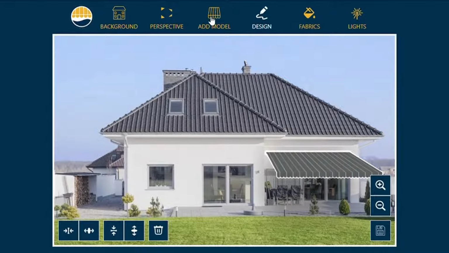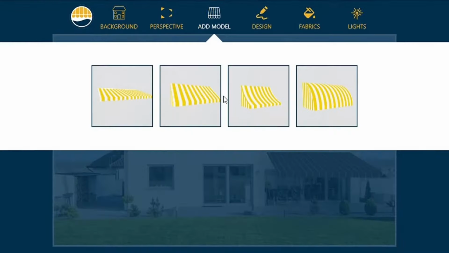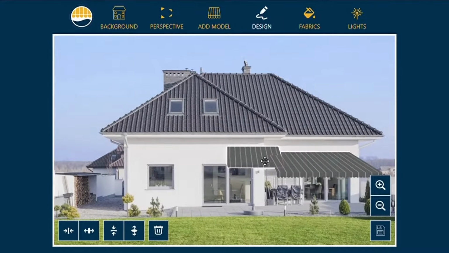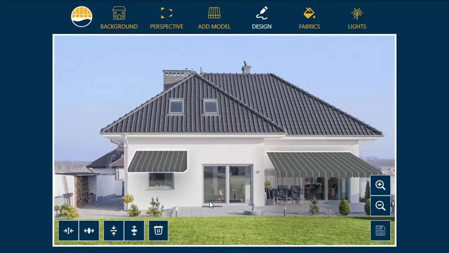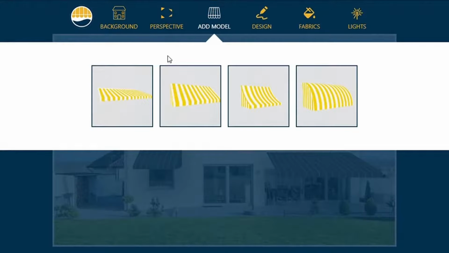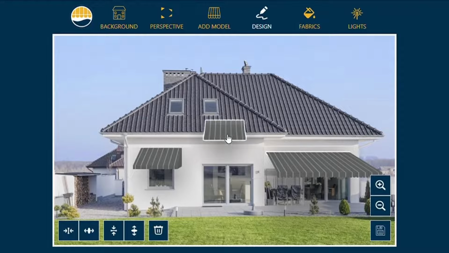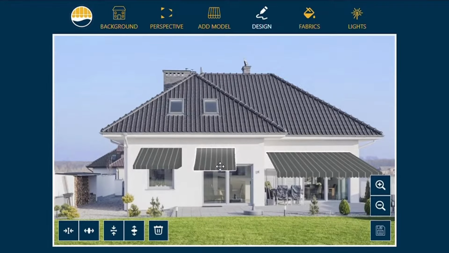Now we can choose to add a separate model in addition to that awning. This time I'll choose a different style awning, and it will default to that same color fabric. Now you could choose to put it over here. In this case, I'd like to shrink it a little bit to get it to fit accordingly. And there you go. There is no limit to the number of awnings you can fit onto this drawing, or shapes you can choose to do, just based on the actual application. Increase this a little bit.